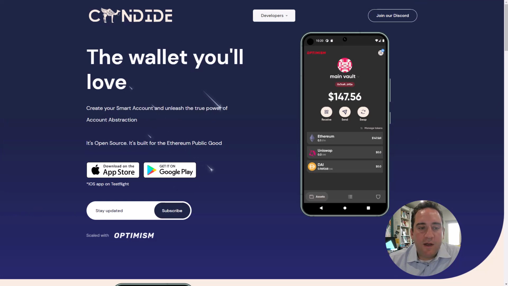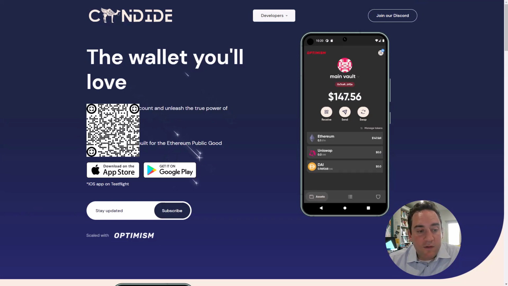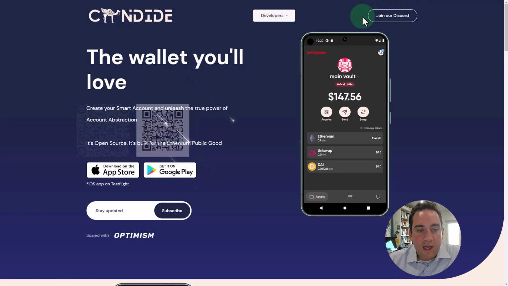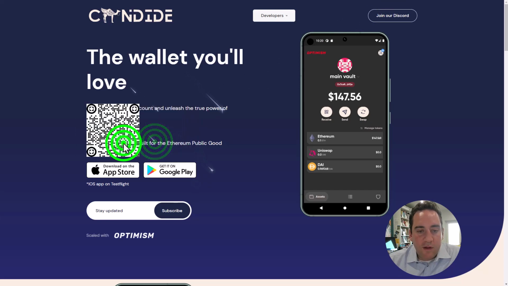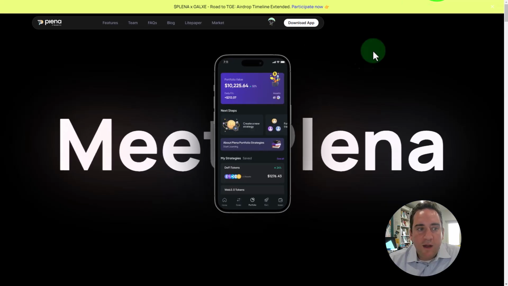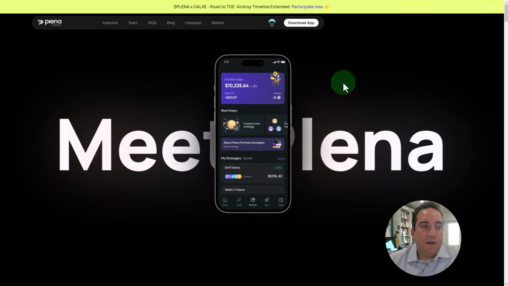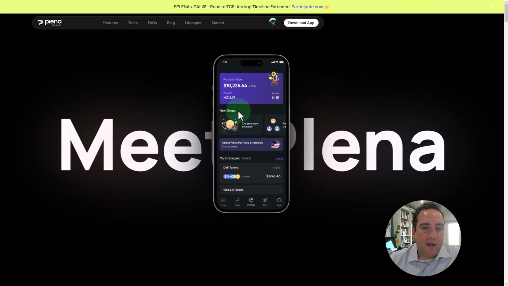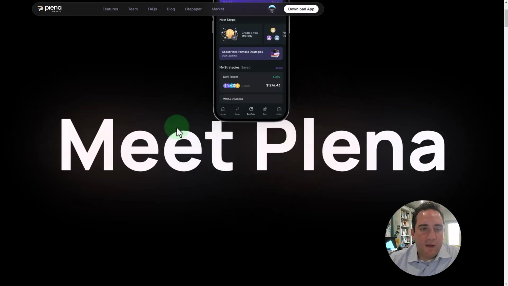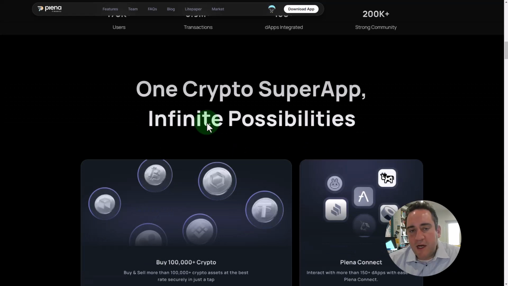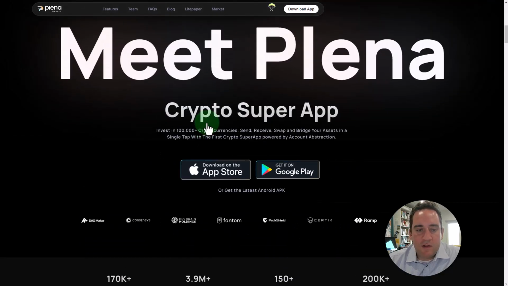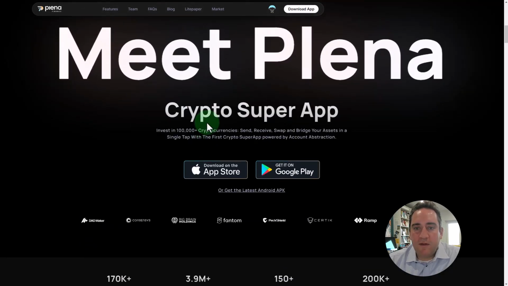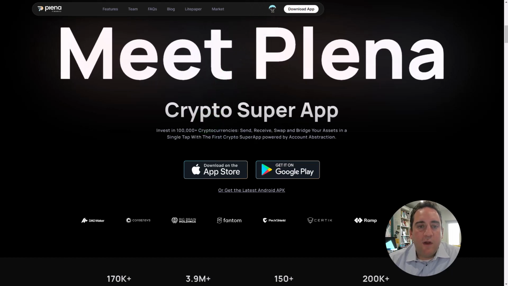And then Candide Wallet is another that also has a mobile app, and is open source. This is another one that is intriguing to me. And then Plena, so Plena Finance is another one that I'm tracking, that I want to install and actually start experimenting with myself directly.